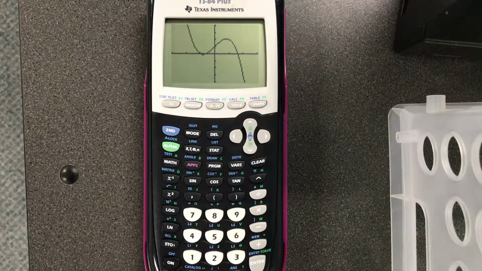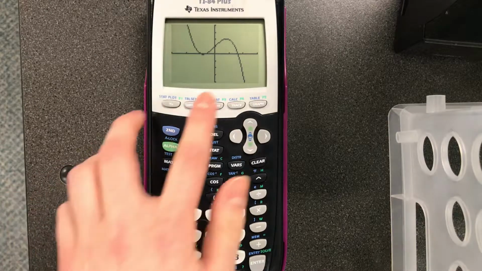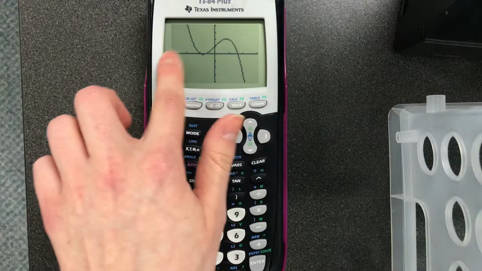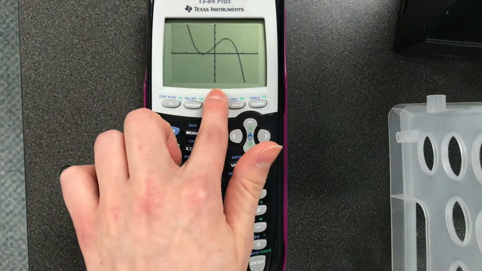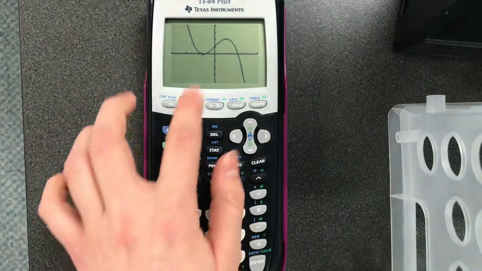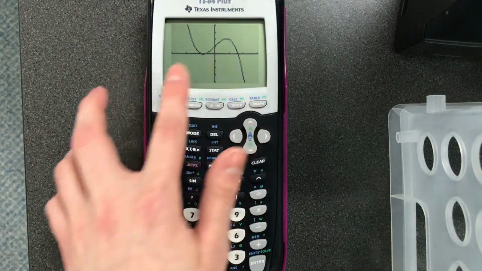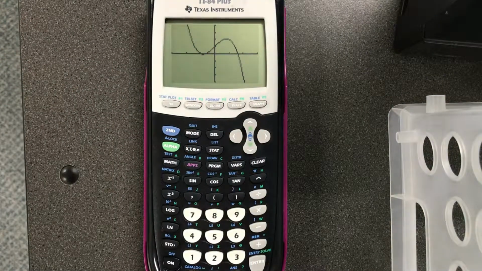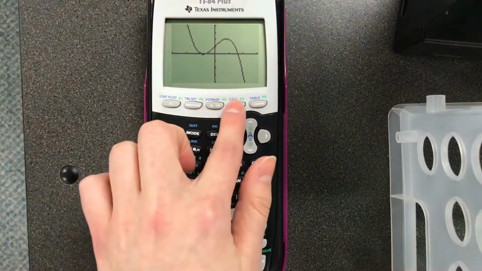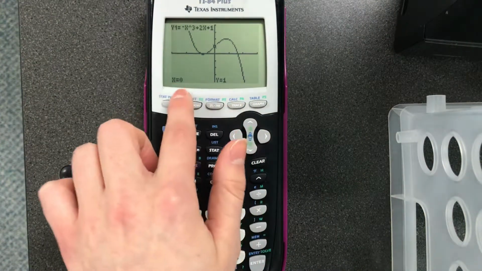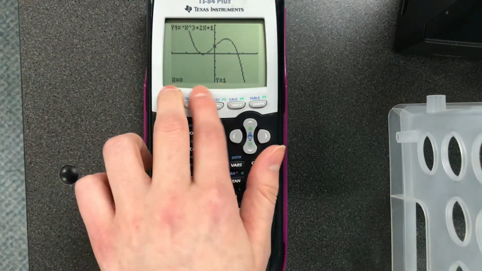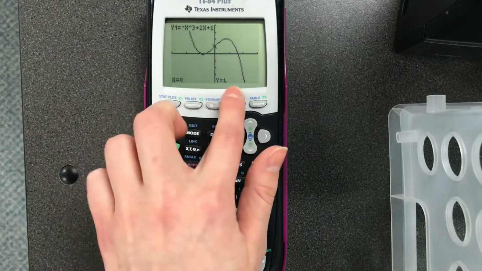So from here, we include a quick sketch on our worksheet, and we want to make sure that we include our viewing window. So make sure that you say, oh, I'm going from -3 to 3, and what did we decide? -4 to +4. And then when in doubt, you can always plot more points. Give me a little bit of information about what you see. So your trace feature is going to be really helpful. Usually automatically will go to x equals 0 unless you have something else plugged in somewhere else.